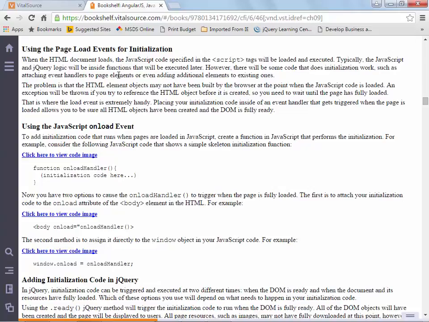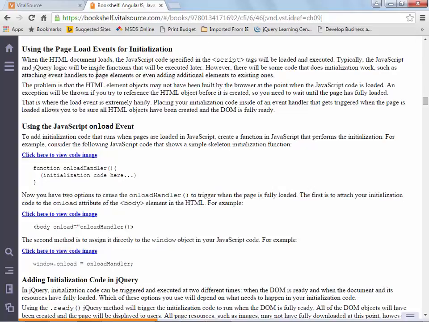When an HTML document loads, as mentioned right here, the JavaScript code that's specified in the script tag is loaded and executing, but that will depend on where you put the tag. All right. Some books say that the tag should be up in the head section. Some say it should be in the body section. And that includes your tags for your JavaScript and even the jQuery tag itself. Those who say that it should go into the body section say that since the head loads first, then if you put it in the body section, you can make sure that you can use anything that was defined up in the head. Other people say no, it should be at the beginning.